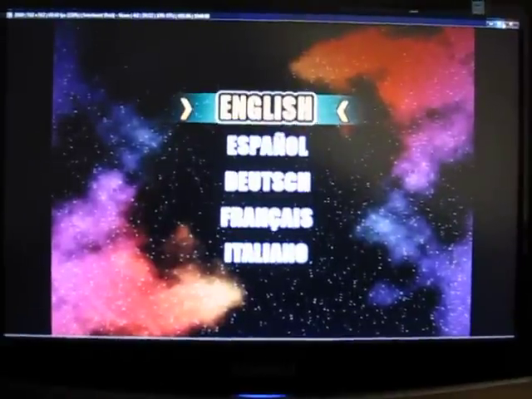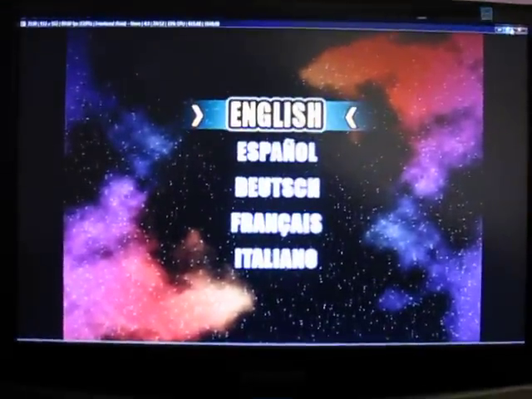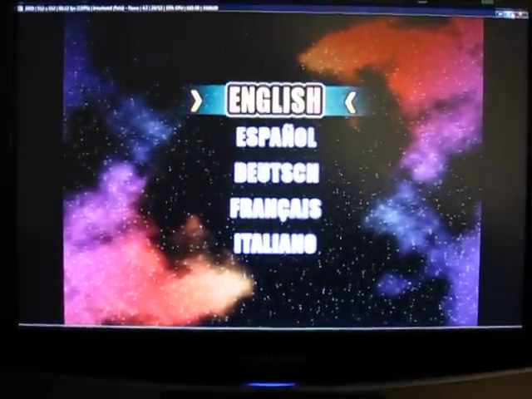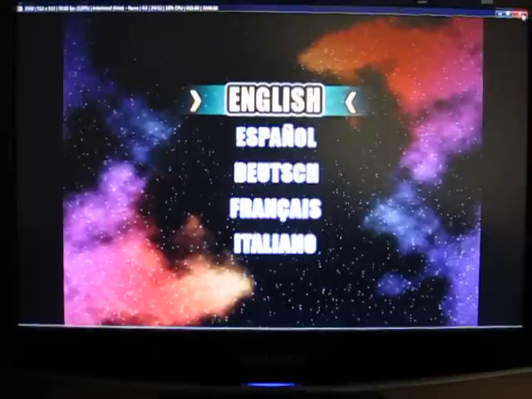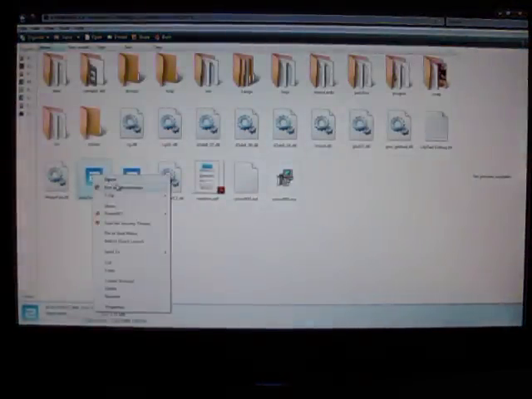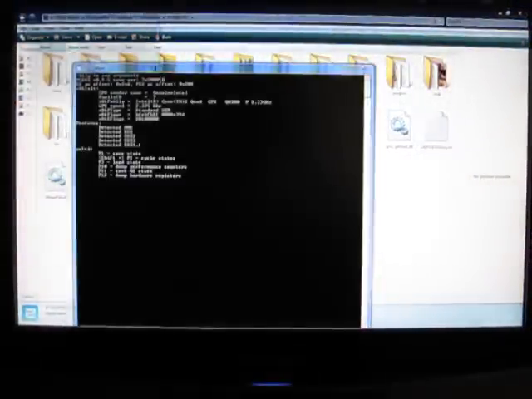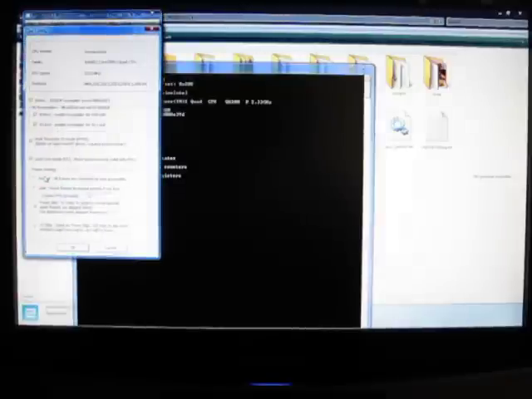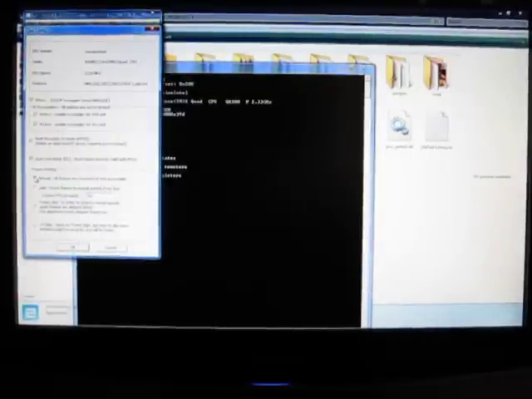Give me a second and I will show you proof that the speeds can get up to 180 frames per second to 200. Now I'll get back into that emulator. Go to config, CPU, then click normal.